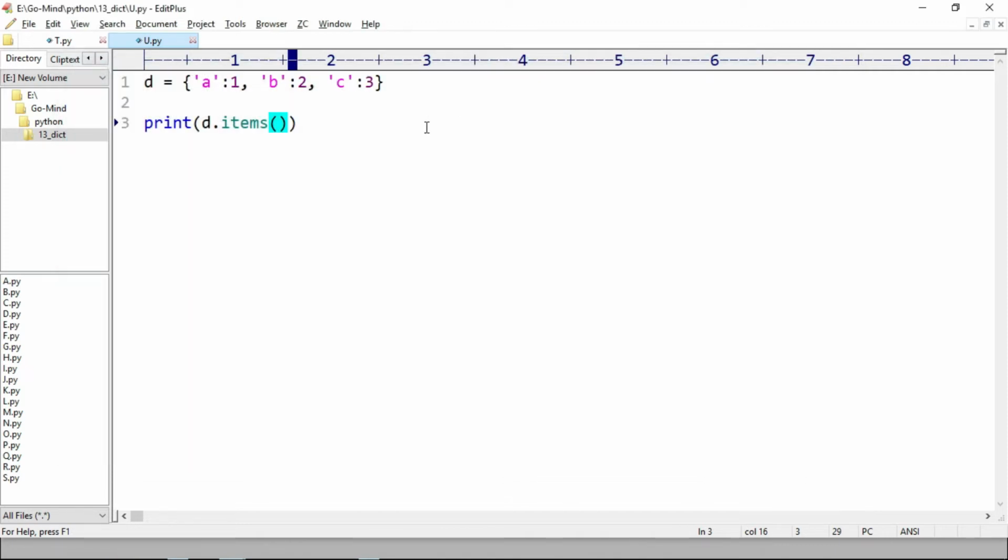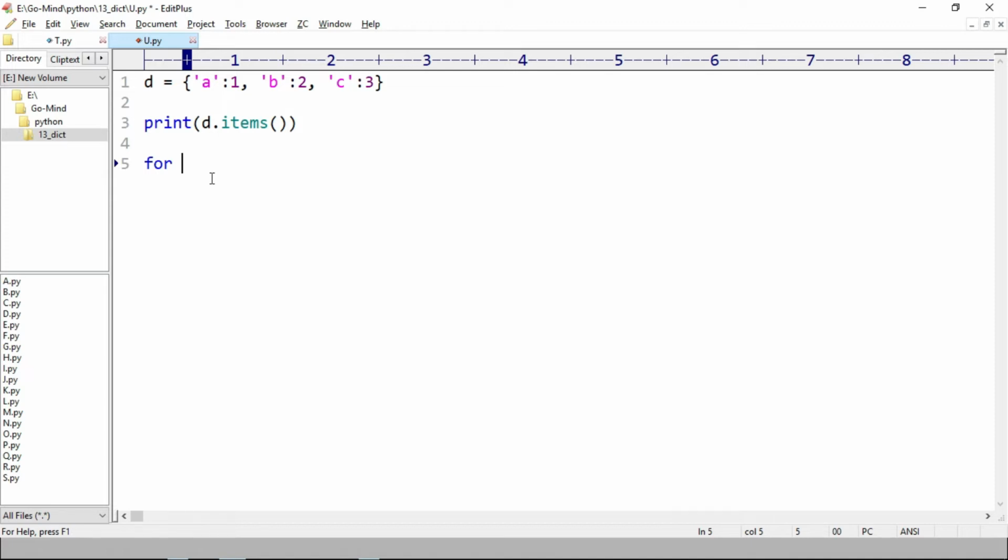This object is an iterable object, so we can iterate on it. And how can we iterate on any object? By using a for loop. For, and here we write the iterator. The items method returns a key value pair, so at a time it returns us two values, key and value.